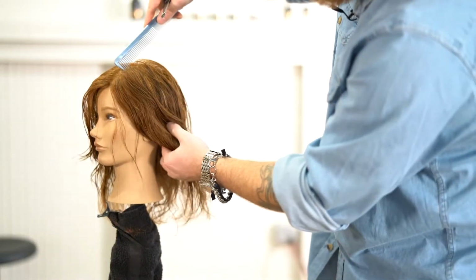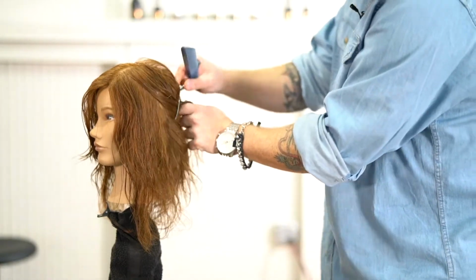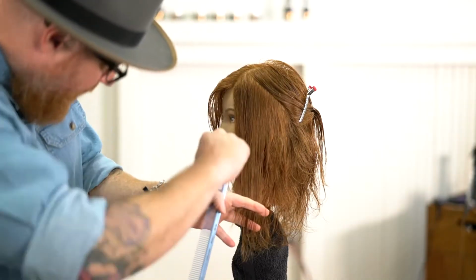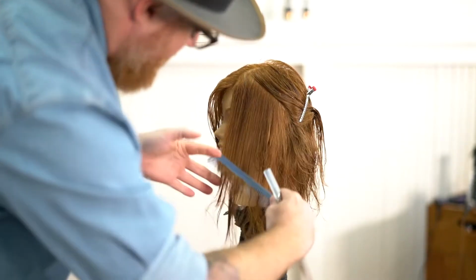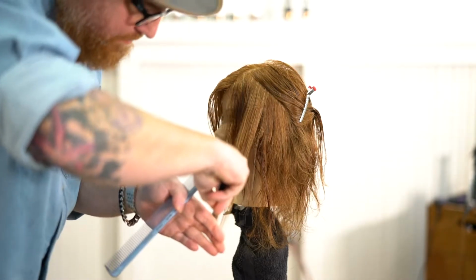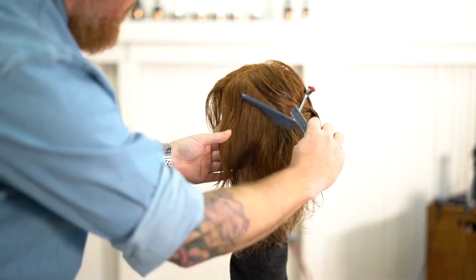So just taking that section so you can see it, diagonal back to the back of the ear, sectioning that out of the way. Notice I'm trying to not be perfect. I'm gonna take that and just slightly walk it back. And you could take a pass here, and this could be it. You could just blend down to the bottom and just leave this the way it is. Or you can take a second pass.